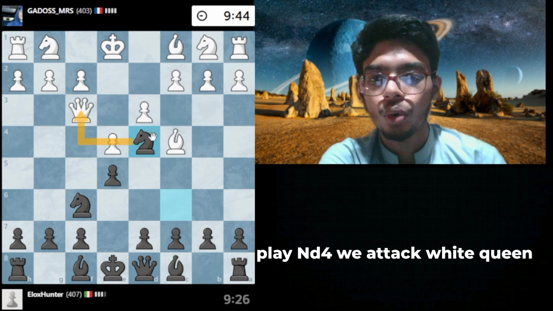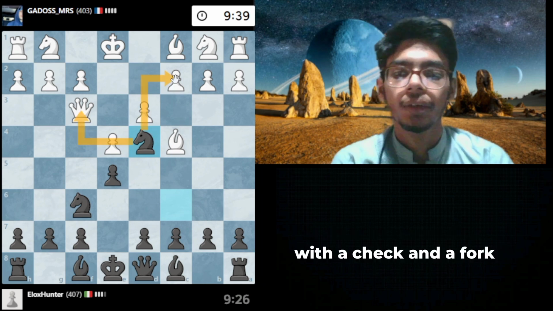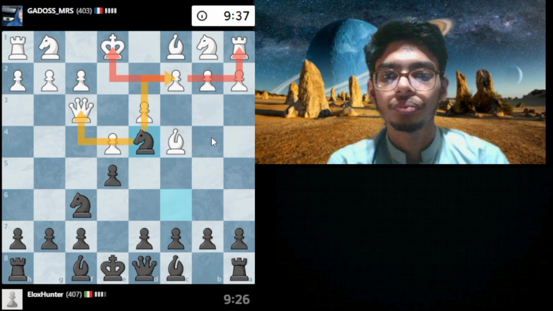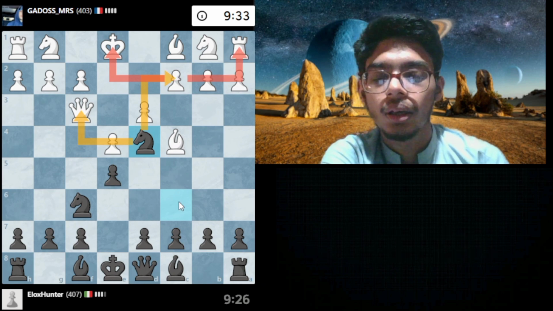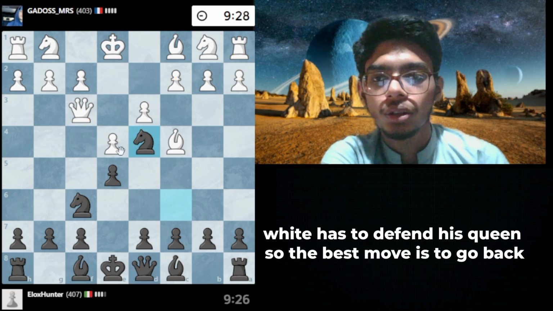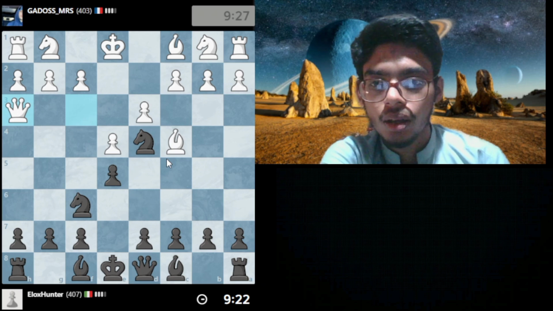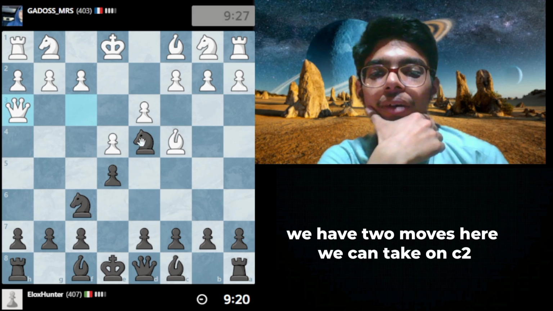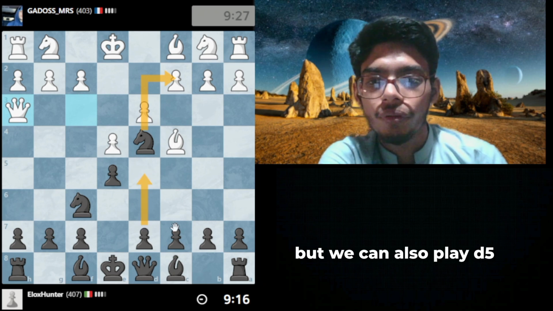We attack white queen, and now we are also attacking the pawn on c2 with a check and a fork. So white queen has to defend the c2 pawn, and also white has to defend his queen. So the best move is to go back, and he blundered. We have two moves here. We can take on c2, but we can also play d5.